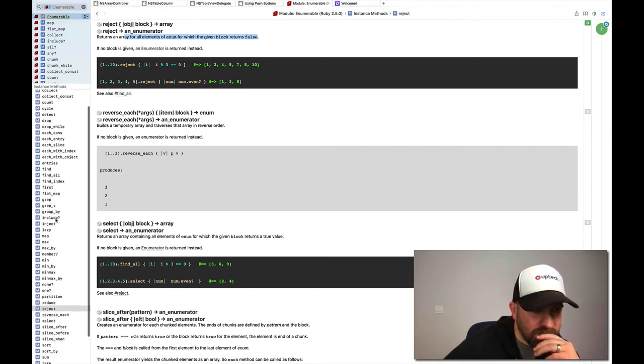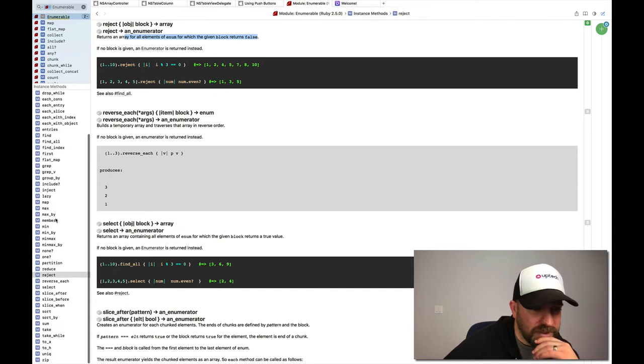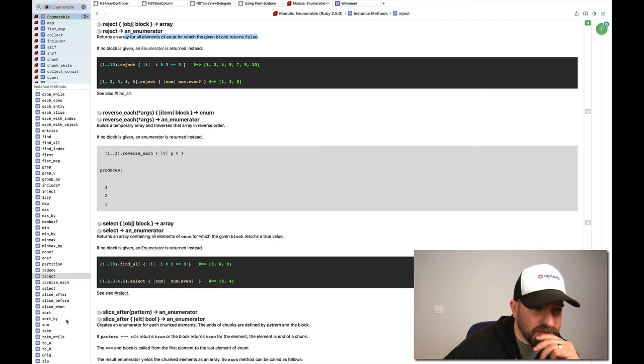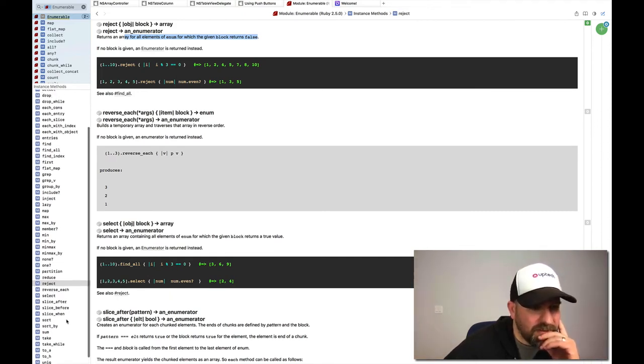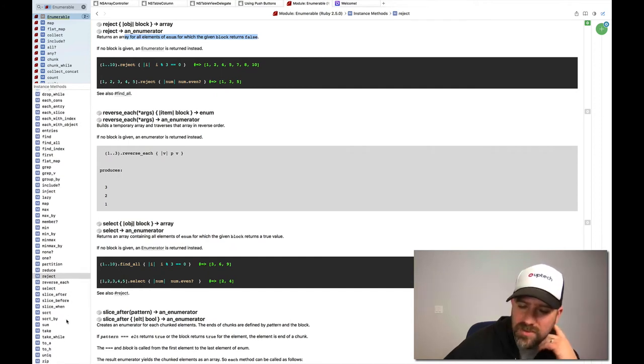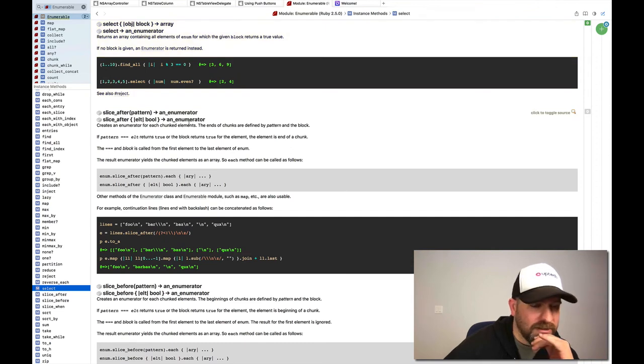What I'm looking for, this is a side effect of being a polyglot, is you just can't keep everything in your head. Despite the many years that I've done Ruby, even when you take breaks for a couple of months to do other languages, you tend to have to look things up more frequently in documentation. Like right now, I probably just want to use select, I think, because this will return an array containing all the elements of the enum for which the block returns true.